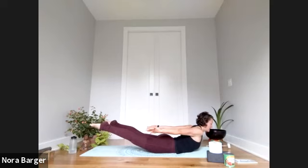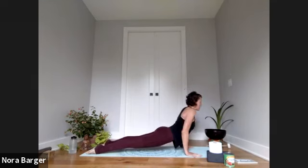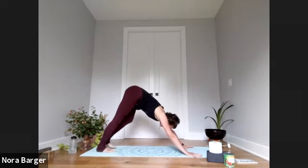Maybe have the legs. Breathe. Release the legs down. Squeeze the elbows together and up. Hands underneath you. Lift up, up, down. And then move back downward facing dog. Knee to back to down dog.